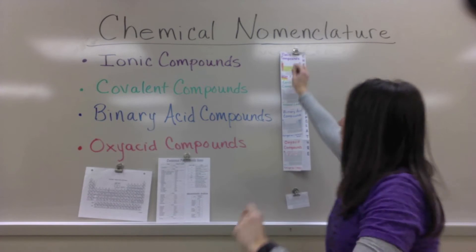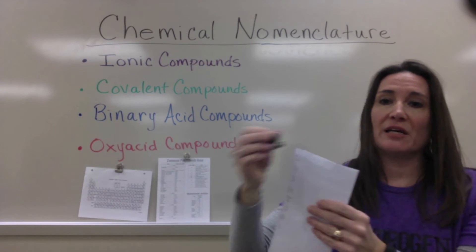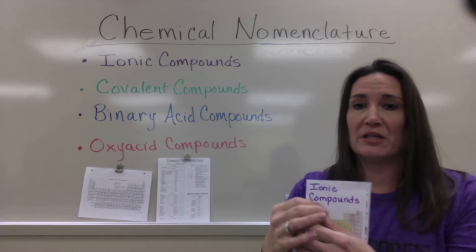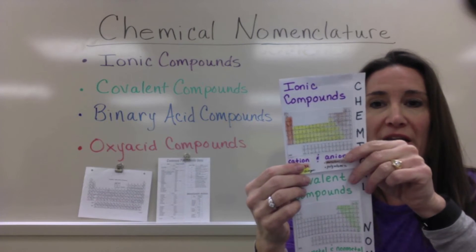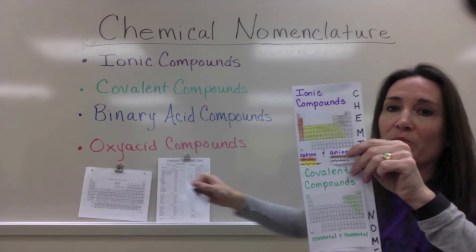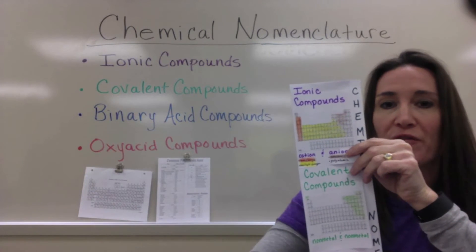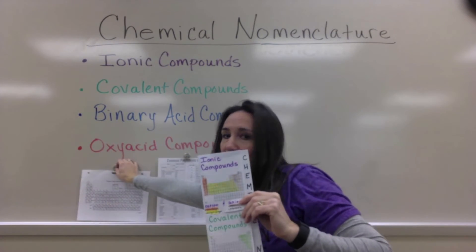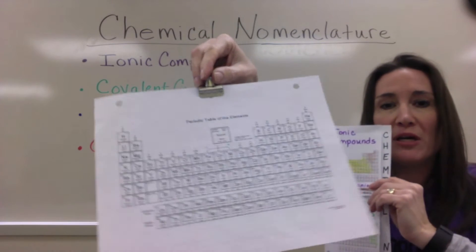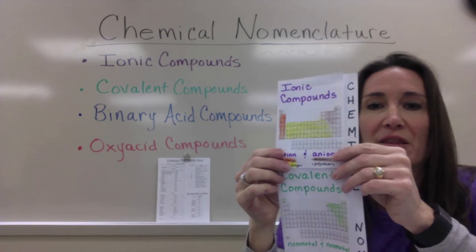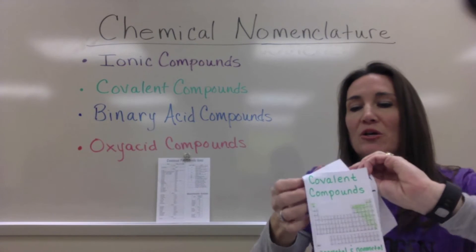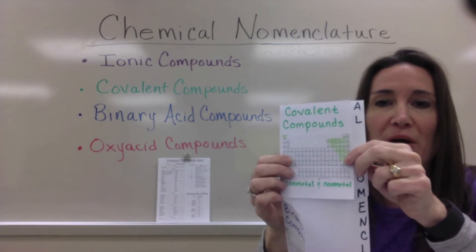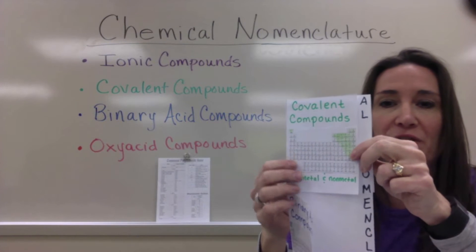Here's what mine looks like on the front side. On the inside you'll have the rules and some example problems for each type. So the first type of compound is ionic. You can print little periodic tables so that they can go on the front. Because what you're going to need to realize is that the metals and nonmetals are what make ionic compounds. Two nonmetals make a type of compound called covalent and that will be on your second flap.